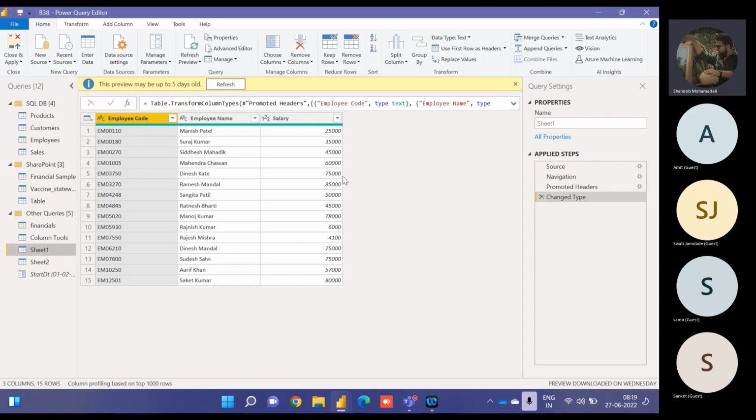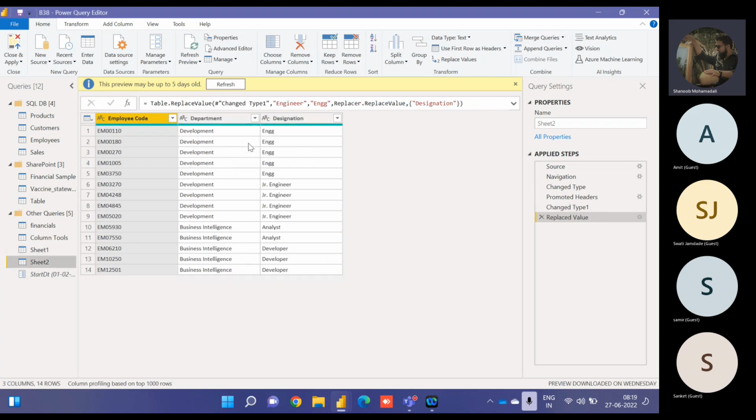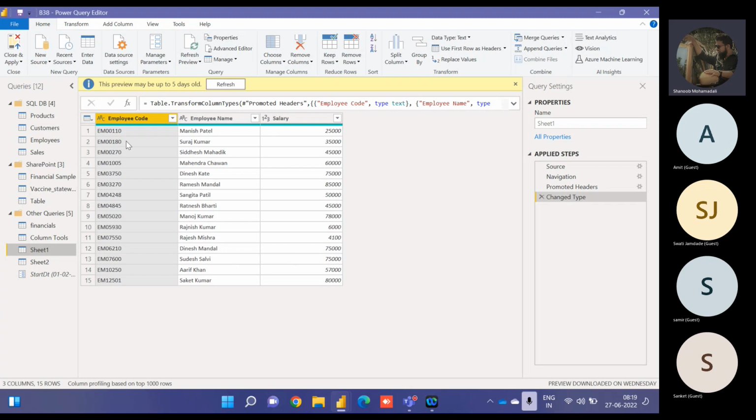Now, where we use merge query is if we need to bring some columns from another table inside one table based on the common column. In the front end, we create relationships, right? Similar to relationships, there we just create a connection between the two. Here, we directly bring in the n number of columns that we need from another table into the existing table, based on the common column.